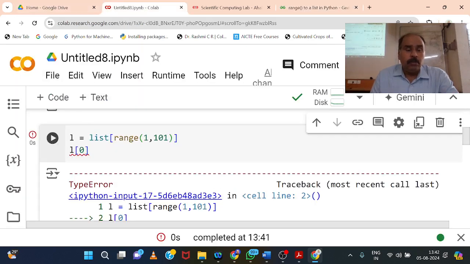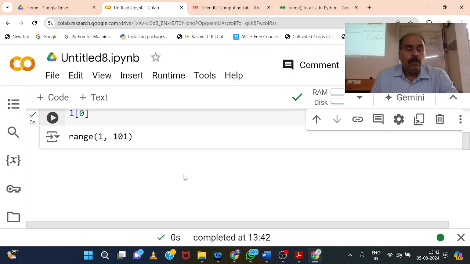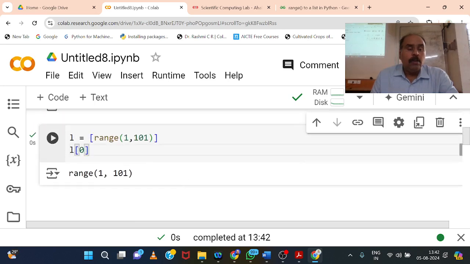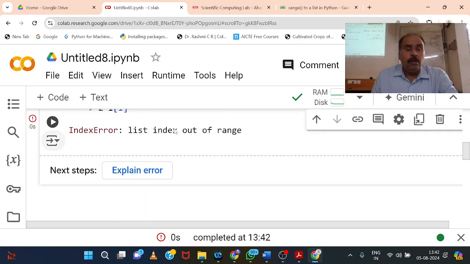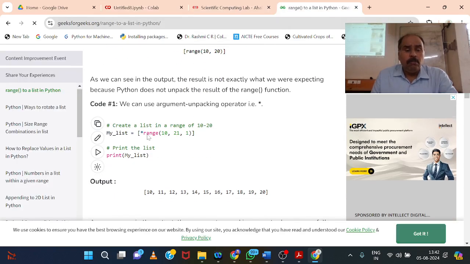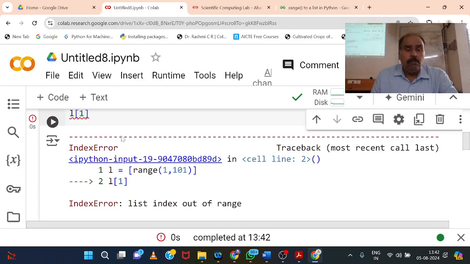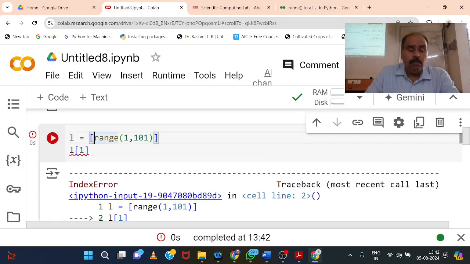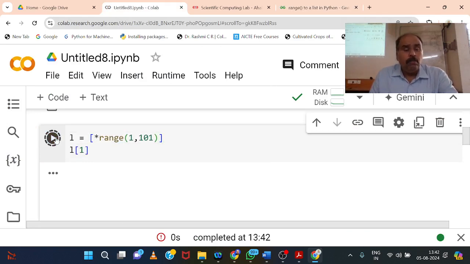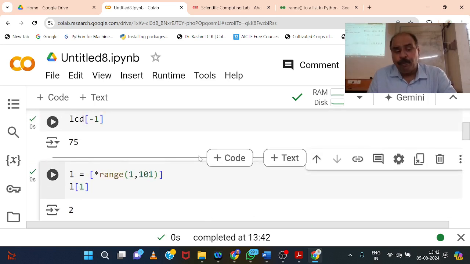Okay, okay. There is no need of that. So previously we needed to use what is called typecasting, because I wanted to change from one type to another.